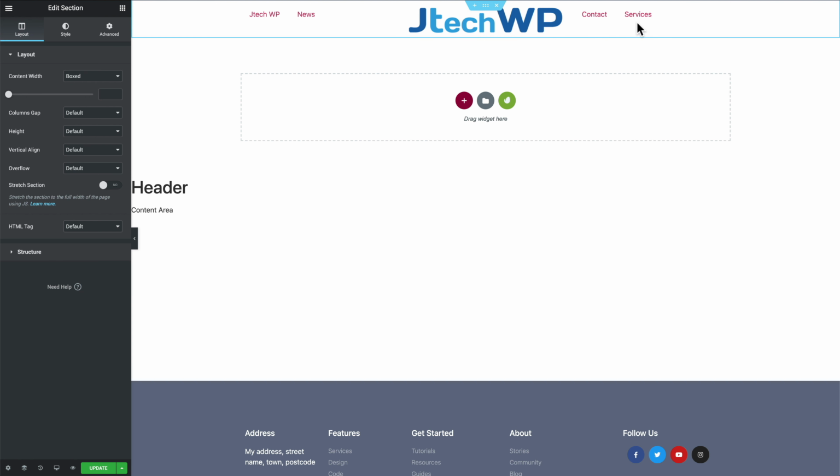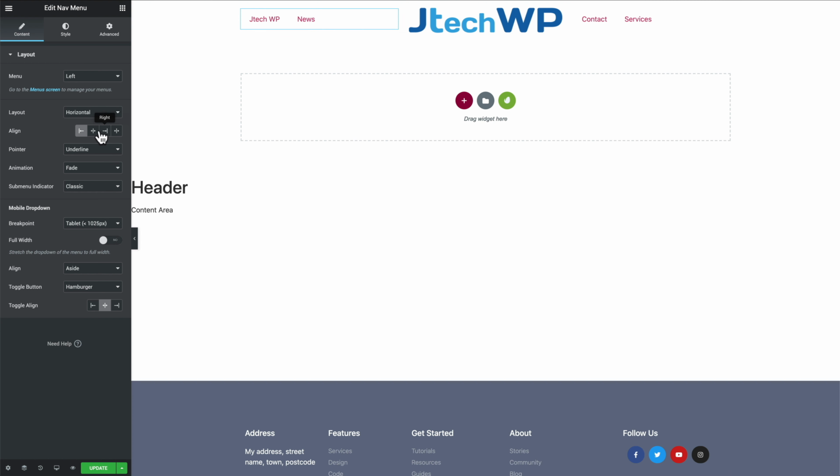Our menu items are a bit high up. What I'd like to do is try and get them more centrally aligned with the logo. So click on the section, you're looking for layout, and then you want to set vertical align to middle, and watch what happens now. You see they jump in line with that. I'll click on this one, let's align that to the center, click on this one, align to the center, and you'll see now it looks a lot more balanced. So this should work if you've got more menu items. You could have probably up to 4 on each side, I would say. But 6 is a safe number.